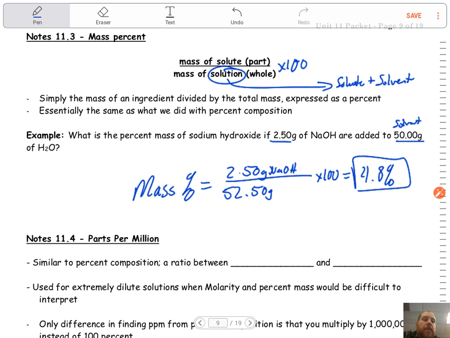concentration, okay? So that's kind of the big thing, and this is going to be something that we're going to keep track of when we do parts per million in the next video, but that's it for mass percent, just that one piece to think of, and it's always part over whole. So if you're ever asked for any percentage, part over whole times 100, the part in this case is the mass of the solute, the whole is the mass of your solution, all right?